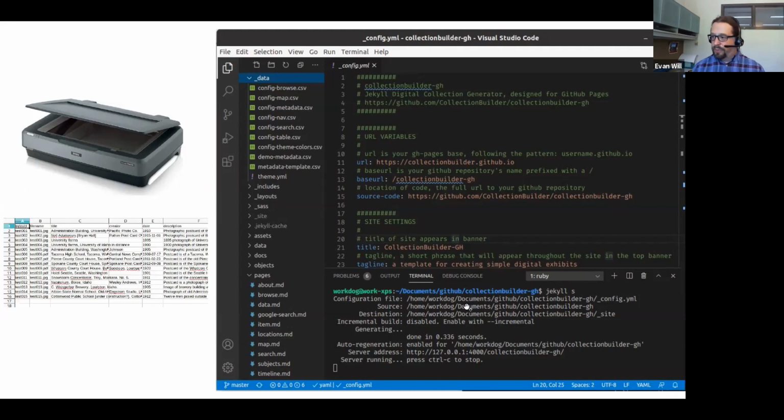This little terminal window over here is where the magic of building the website actually happens. There's no database, there's no admin interface, there's no special software on your server. However, I assure you that this is actually very doable for librarians, digital humanities folks, and students if you're willing to approach it as a learning experience. And you'll be rewarded by having a very flexible and sustainable template for creating all kinds of projects in a variety of use cases.